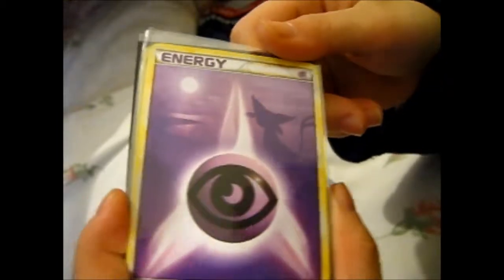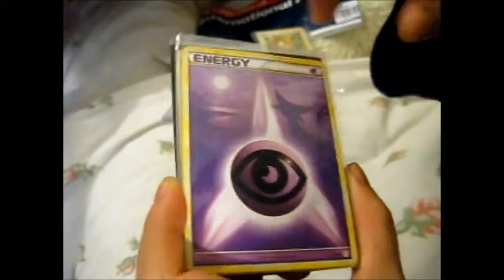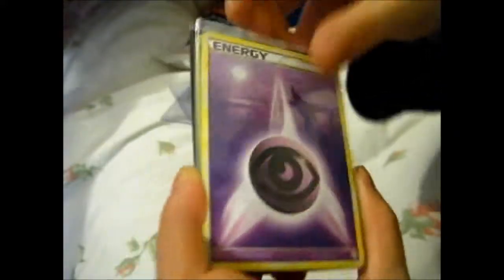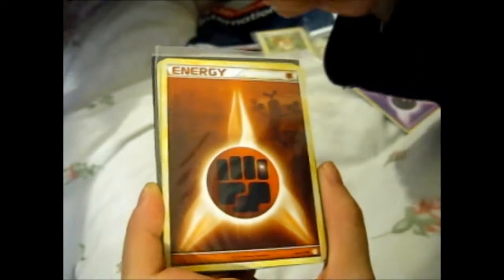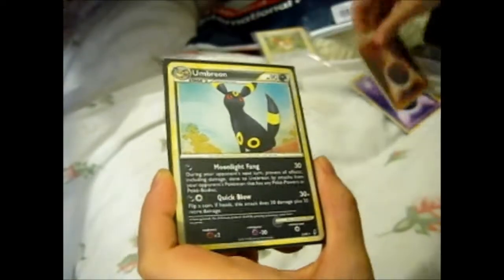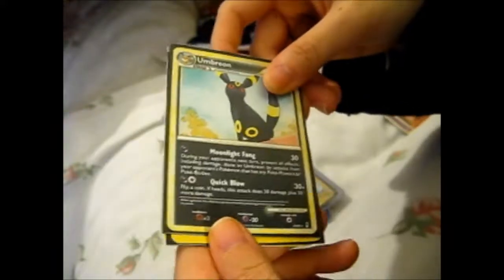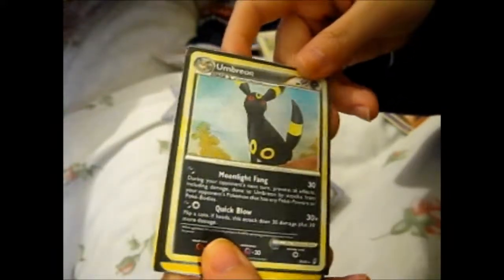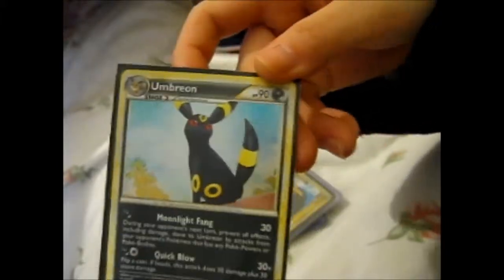So here we have a very lovely Psychic Energy with Espeon in the background. We have one with Sudowoodo in the background here. And here we have a lovely holo Umbreon. Can't read. That is very pretty. Don't you think so?